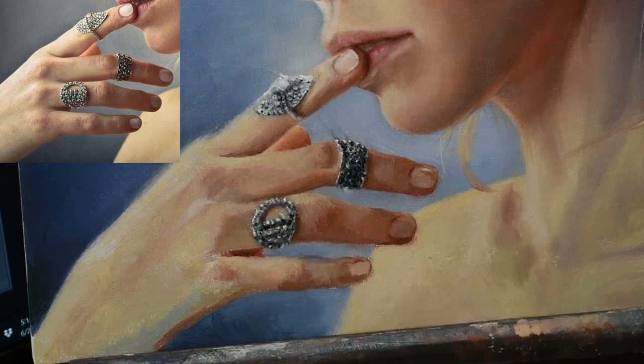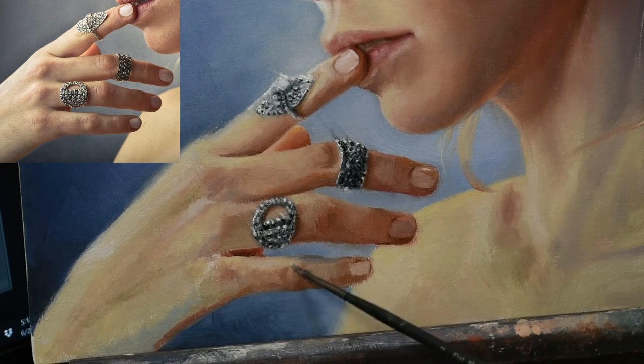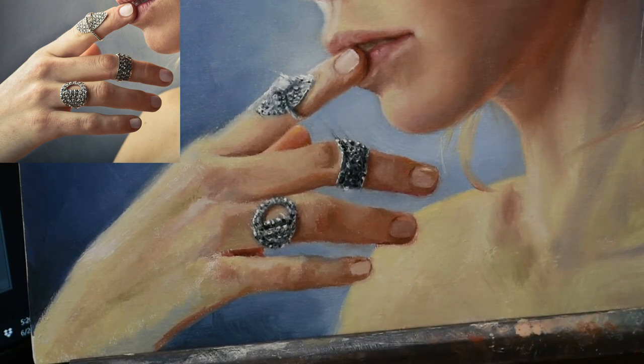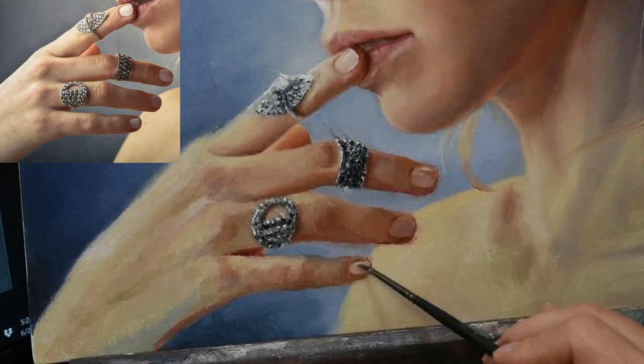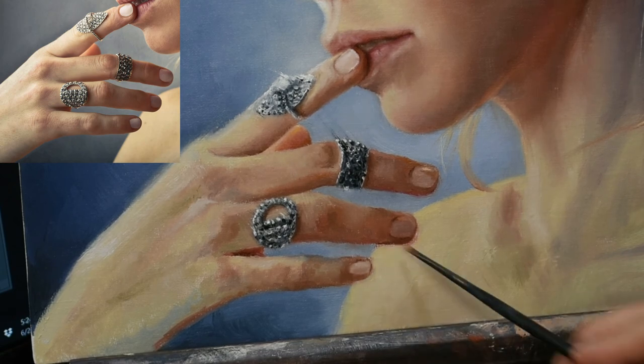In the reference picture, the fingers towards the tips are kind of in shadow — the light's not hitting them. They're bent slightly away and actually being backlit, which is why you're getting a little bit of an orangey glow on the edges of the finger. Be mindful if you're painting this portrait that you keep that area of the hand in a darker value. The fingers from knuckles to knuckles on the hand portion are going to be just a slight bit lighter — still having a bit of shadow and light hitting them, but not as bright as the back of her hand and index finger. Always be thinking about where your light is coming from and how it's affecting the feature or item you're actually painting.